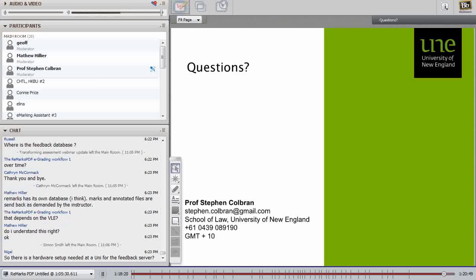So there's a hardware setup needed at the uni for this? Yes, you have to install the building block in relation to Blackboard and the plug-in in relation to Moodle, and the administrator of the learning management system has to install that. That's one component. And then the other component of the software is installed on the desktop, on the actual individual's machine.